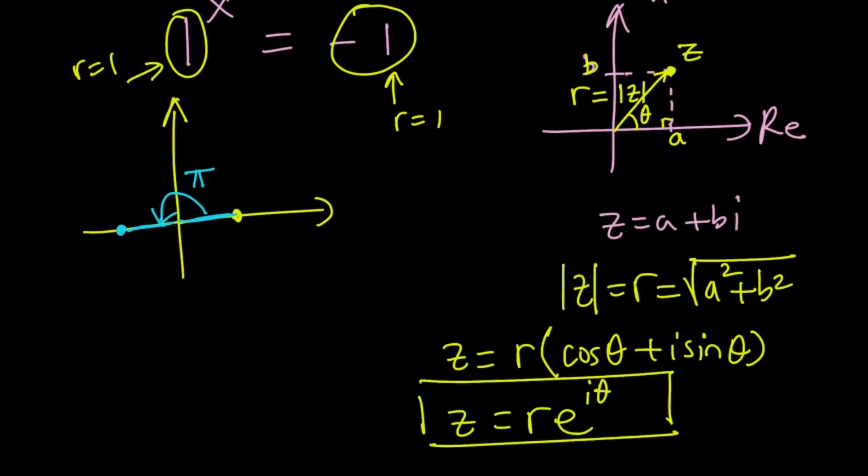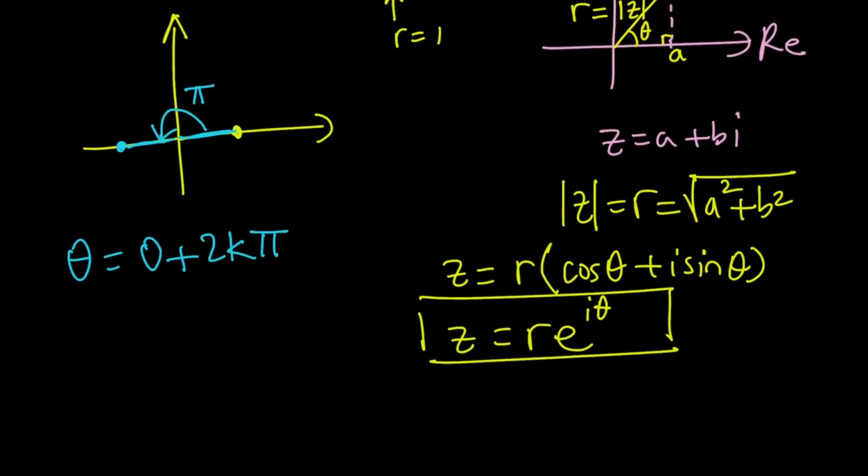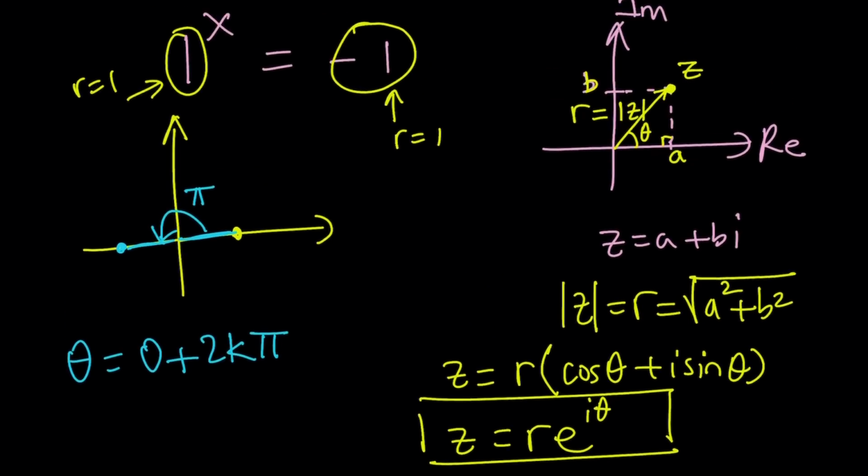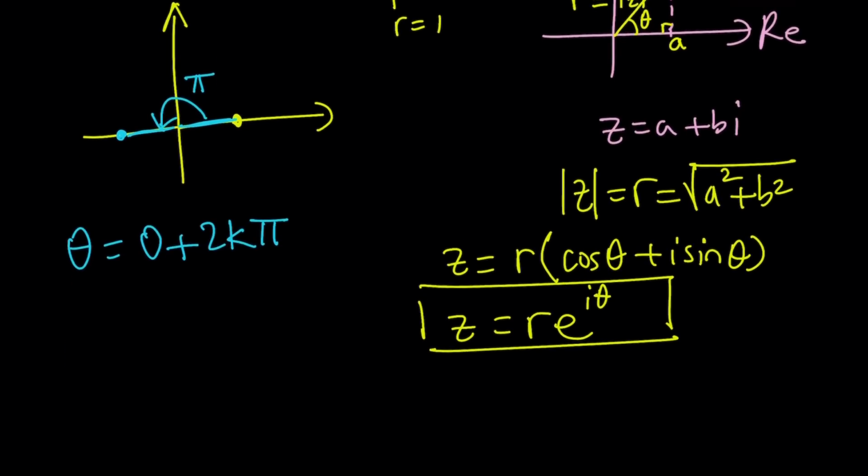So you can basically write the angle theta as 0, but don't forget, you could also add multiples of 2 pi, because it's just going to give you more rotations. Okay? And if we wanted to write, this is basically 0 for 1, and for -1 it's going to be pi. All right, so let's go ahead and do it.